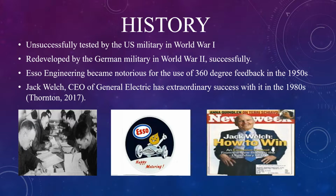Two decades later, Esso Research and Engineering are the first documented civilian company to repeatedly use the 360-degree feedback method successfully. Esso Research becomes so lucrative that it draws the attention of big business and is eventually bought out by a conglomeration. The 360-degree feedback method fades back into the corporate background for almost another 2 decades. But as technology and organization development blossomed in the 1980s, companies began to take a closer look at the 360-degree feedback method again. Times were changing and companies needed to stay competitive.